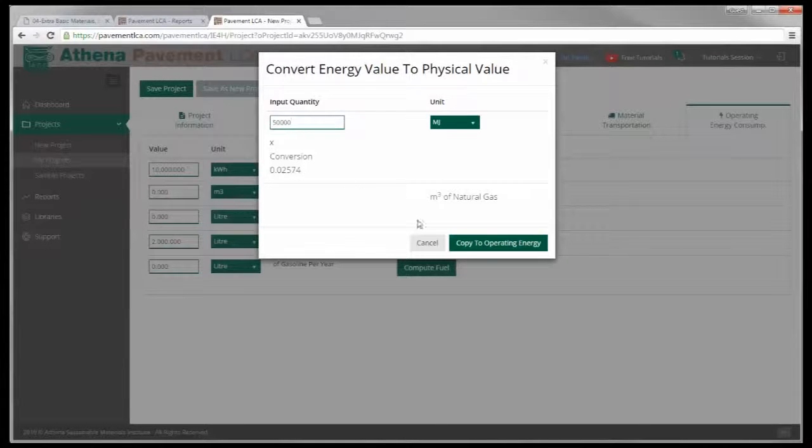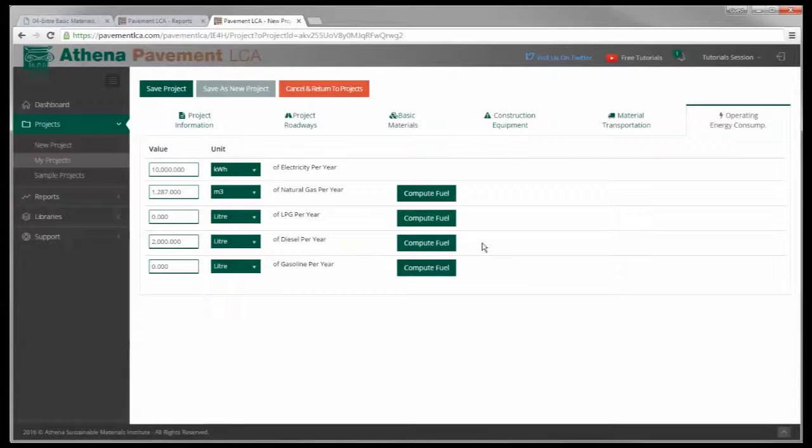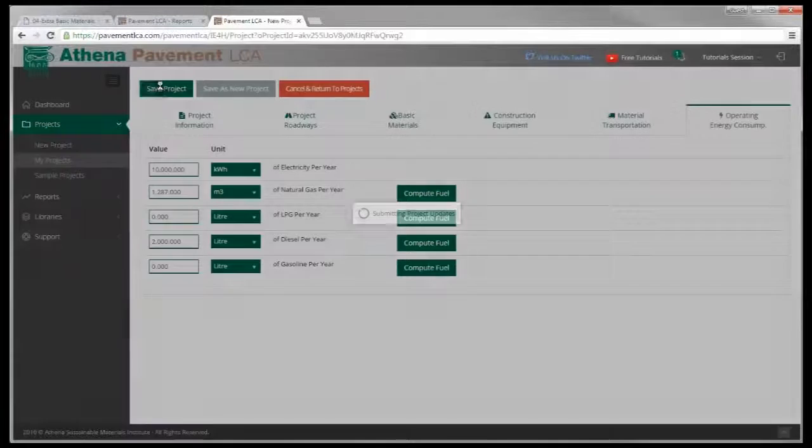Here's the conversion rate to meters cubed, which is the unit that we needed. And you can say copy to operate energy. It copies that 50,000 megajoules, which is equal to 1287 meters cubed of natural gas, and enters it into your value here. Again, save project.